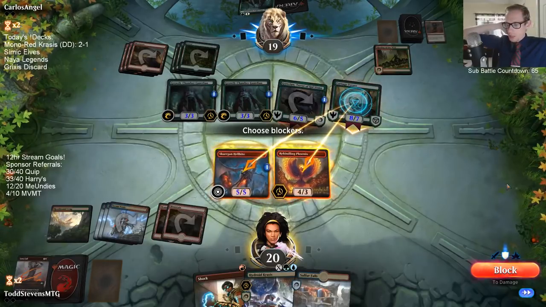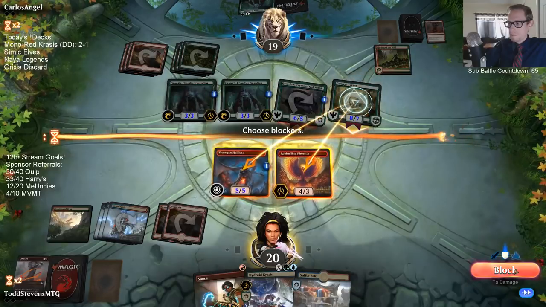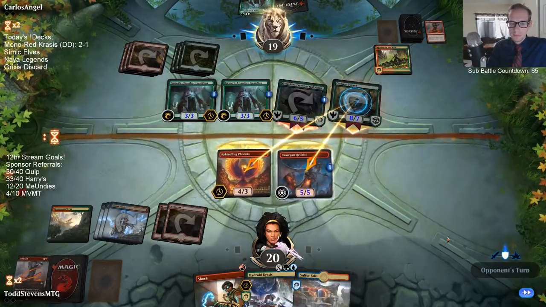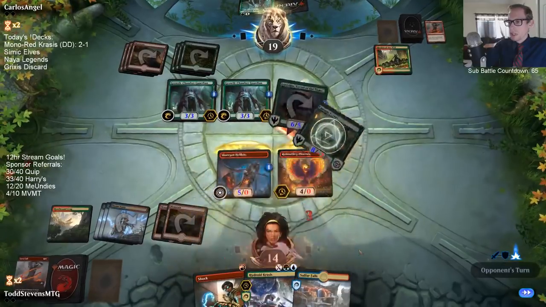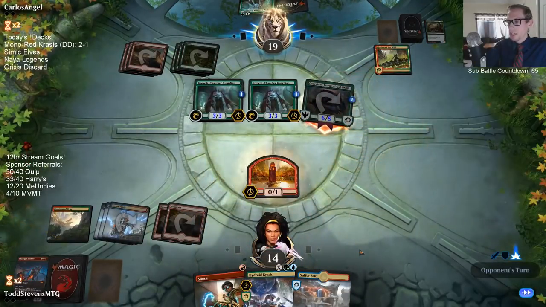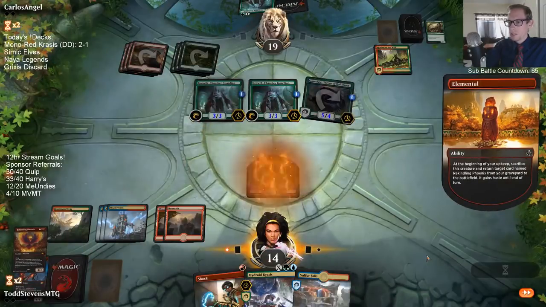Let's see. Next turn, Krasis is only for 5. Yeah, I think I do this. Shock is just kind of more versatile in game one than Shivan Fire. In this scenario, against other creature decks, Shivan Fire is of course going to be a lot better, but Shock can do things against non-creature decks.